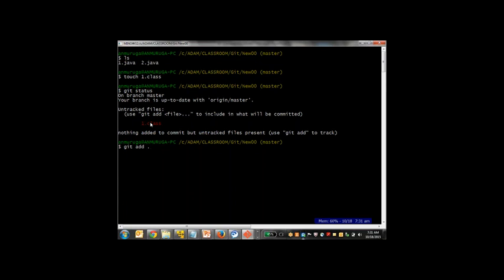So as a developer, do we really need to store this 1.class? No, this is just a runtime created file. Then what can we do? Or how can we instruct Git not to pick any files like this?